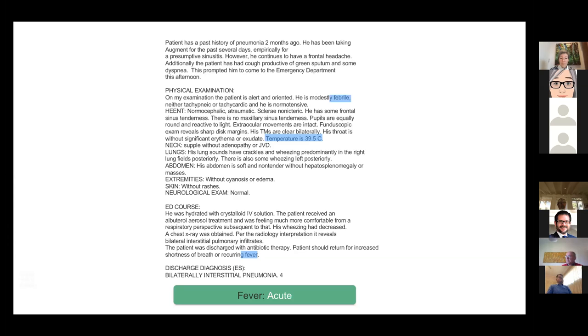If we look at the bottom sentence, this is the same sentence where it talked about shortness of breath, but it's not talking about the patient having a fever. So if you're just looking for the word fever, you might mark that as an indication of fever, but tell me about the linguistic characteristics of this sentence, Graham. You're not a linguist, but you're an English speaker. What does this sentence mean?